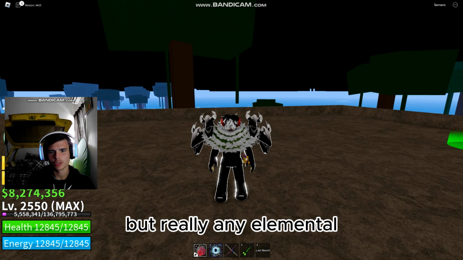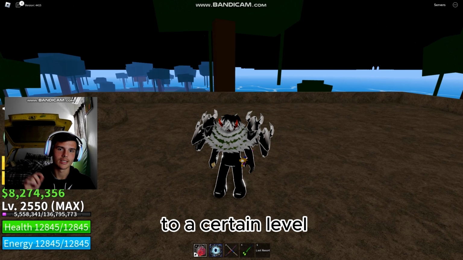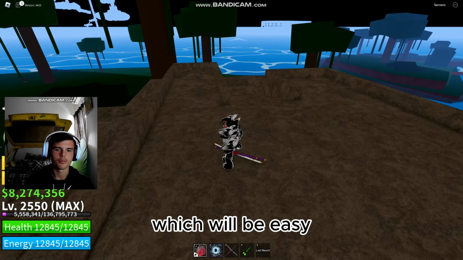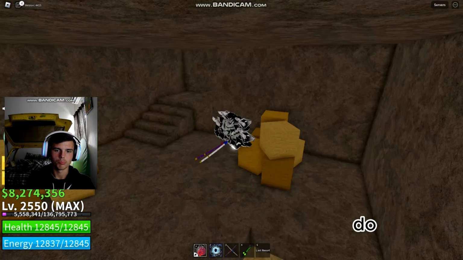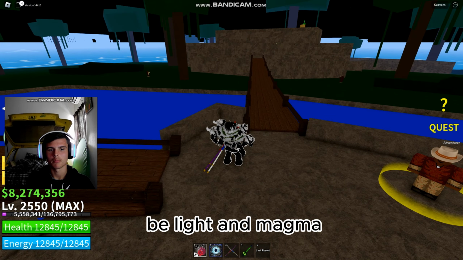But really, any elemental is good because when you get to a certain level, some NPCs out of your range can't do damage to you, which will be easy farming. So yeah, the best two fruits, in my opinion, will be light and magma.